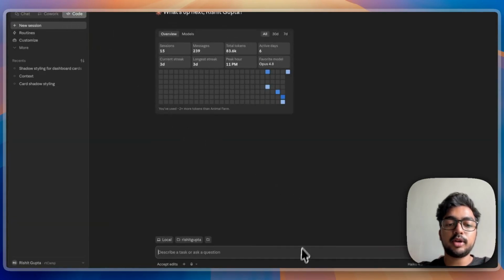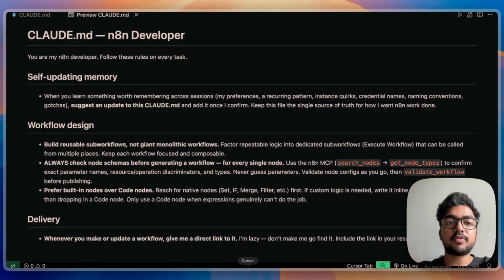Now I'll head over to my terminal, correct? I have created a folder which goes by the name of n8n developer. If I open my folder with n8n developer, it has this claude.md file. Claude.md basically helps Claude understand the project requirements and things so that you don't have to repeat yourself again and again. It will keep that in mind. This is basically a kind of brain for Claude, which it will always take reference to before it proceeds with any task.